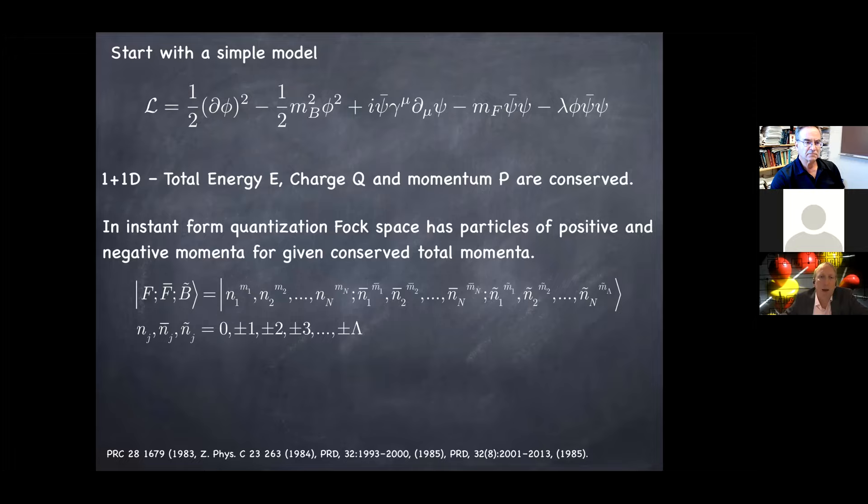So n_1 here, this is a fermion momentum. So n_1, I have n_1 momentum and then m_1 is the occupancy. So the superscript here is the occupancy. Now this is a fermion, so n_1, excuse me, so m_1 can only be 0 or 1 by Pauli exclusion. Now n bar is of course just the antiparticle. So here I have n_1 bar is the momentum of this antiparticle. And again, its occupation because it's a fermion, can only be 0 or 1. And then over here with the tildes on top, these are the bosons. So then I have n_1 which has m_1 bosons in it. And those of course can run over any range that's consistent with the cutoff. Because we're going to try and do a simulation of this, we have to cut off our occupancies at some level.